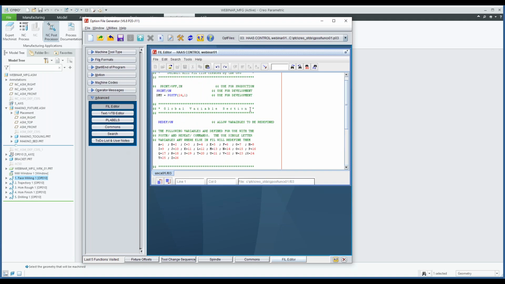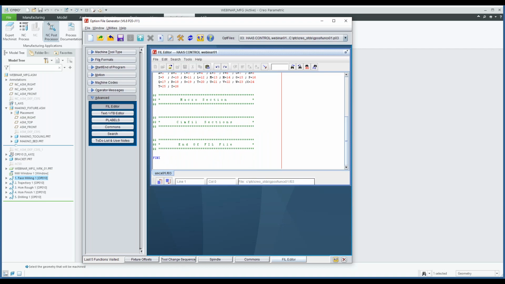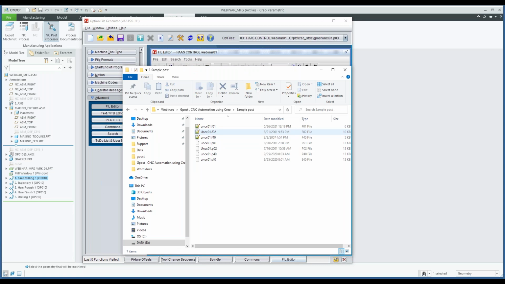Okay, so let's quickly open up a full sample, and let's just discuss one or two things in there. So you'll see each file. So my P01 and my F01, those files will work together.